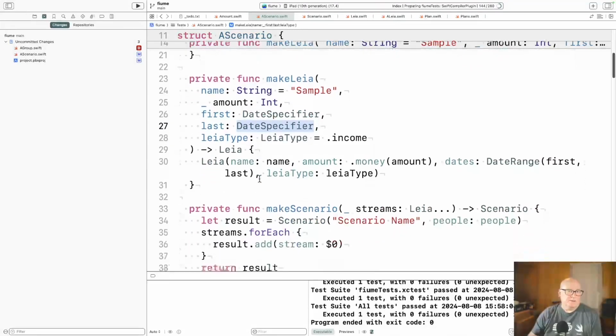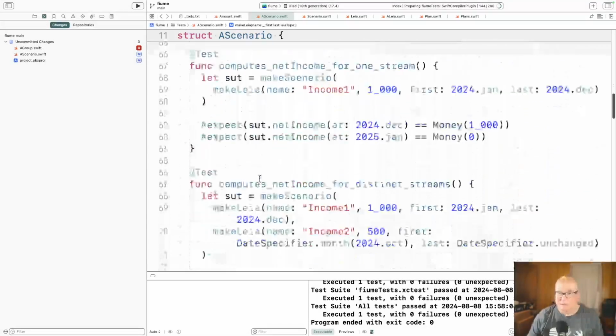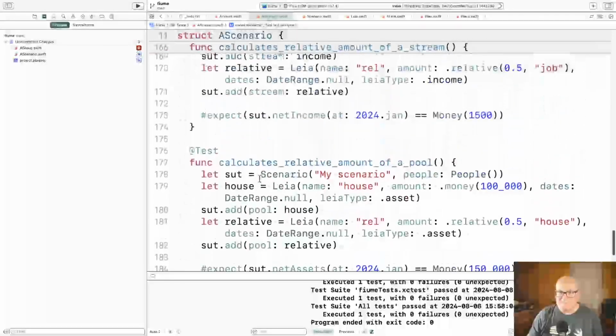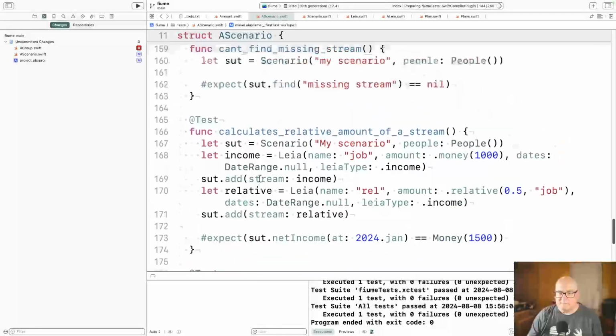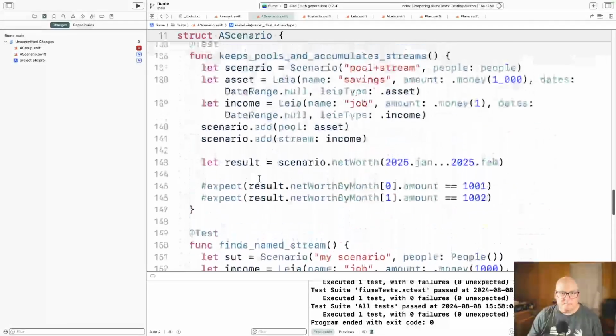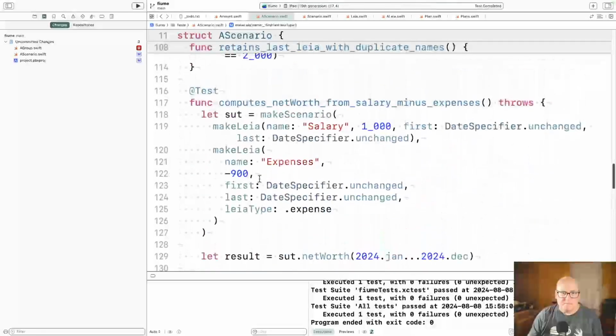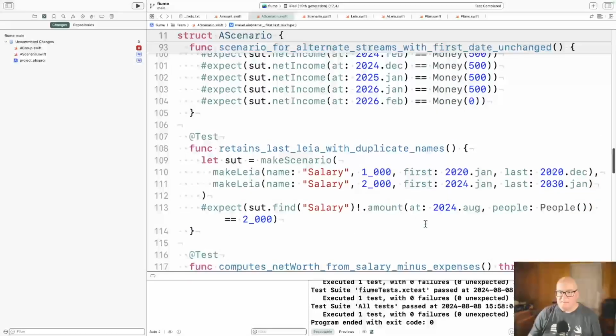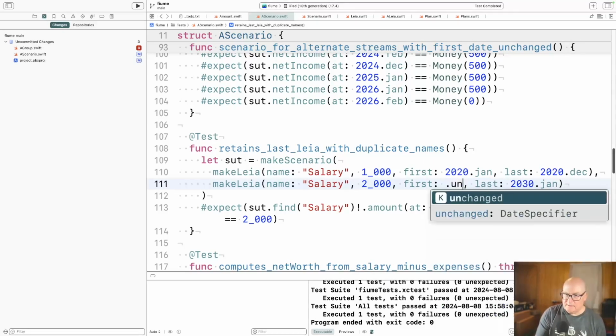Well, maybe I should use that one. Okay. So if this is dot unchanged.